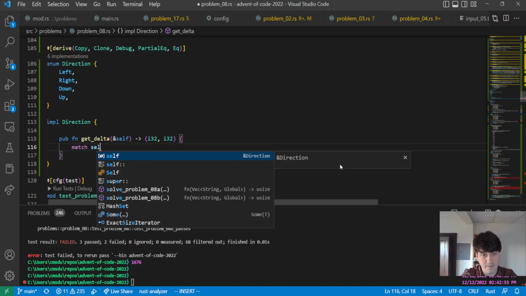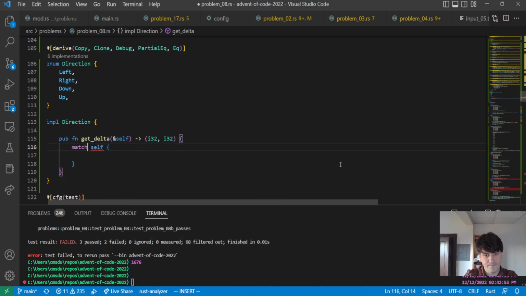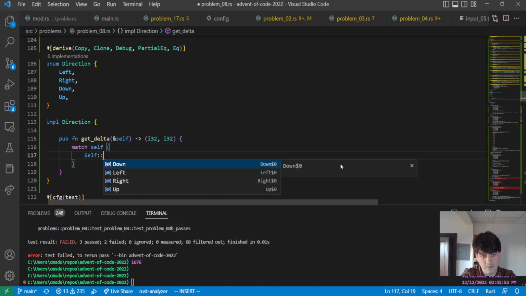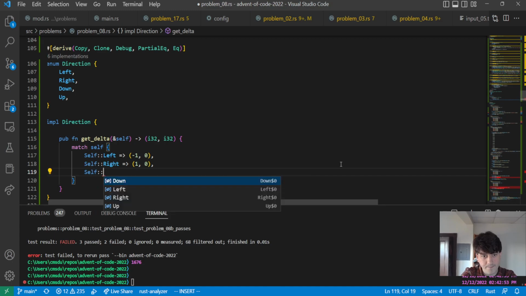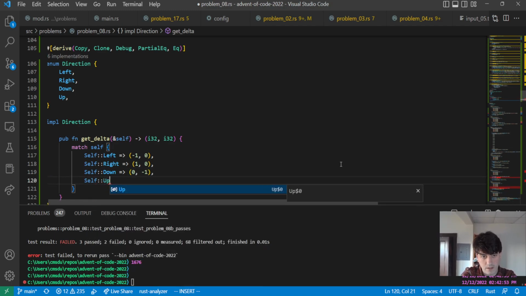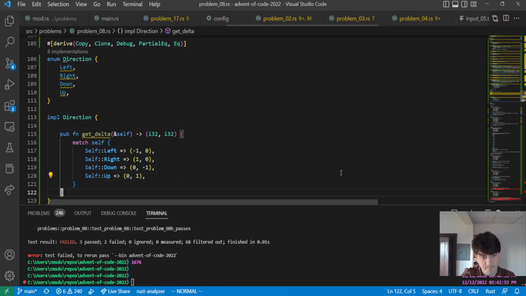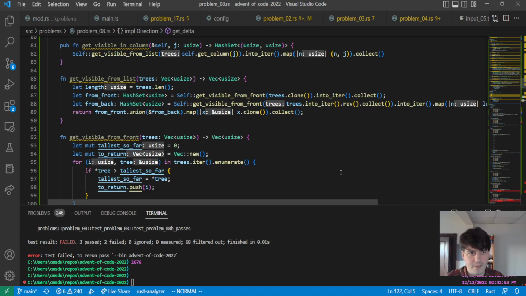And this will just be match self. Self left, you get -1, 0. Self right, you get +1, 0. Down, you get 0, -1. And up, you get 0, +1. Otherwise, I don't think we need very much from that.